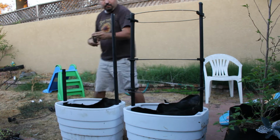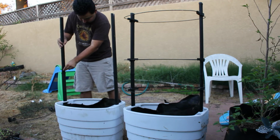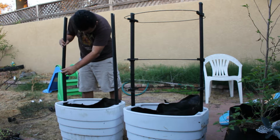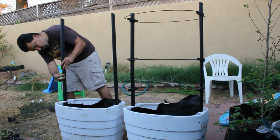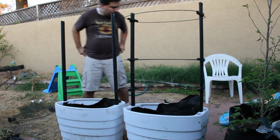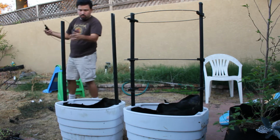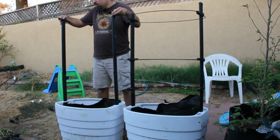Now I don't have the end caps on these like I do for the other ones, the ones right next door. But you know what? That's okay. I swear this is very simple. I just wasn't getting it right. So anyways, I'm going to go ahead and flip these over.